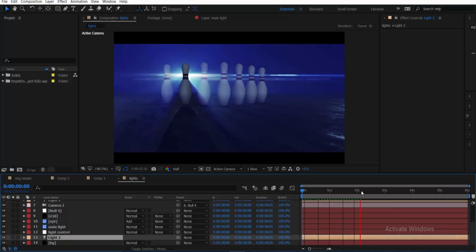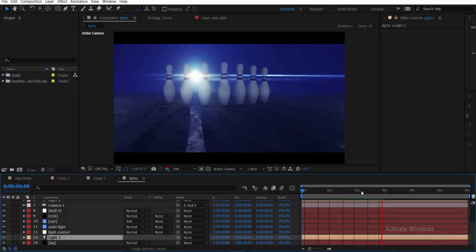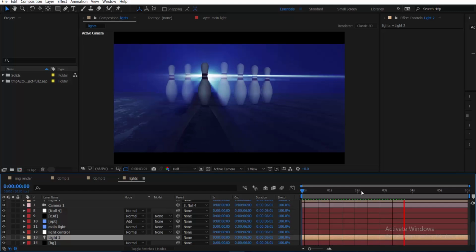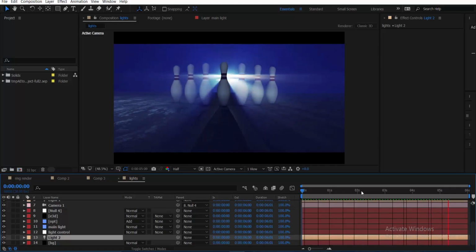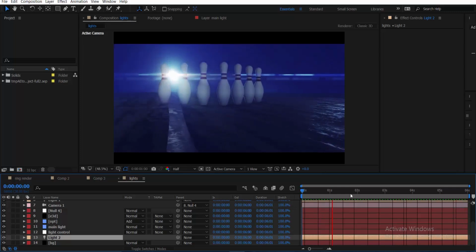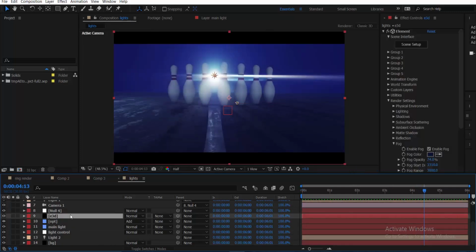And if you want to change the color, you will go to the main light, and the optical flare will be automatically changed because it's parented with our light. So this is good. And if you want some darker shadow, you can use Element 3D.